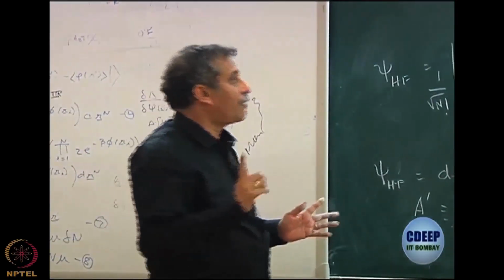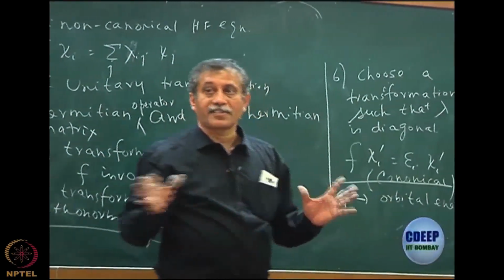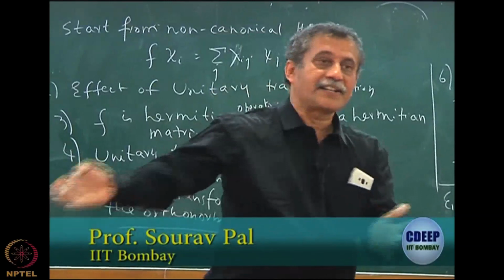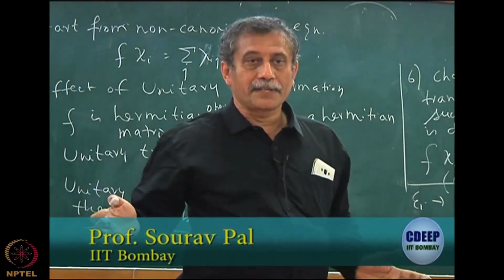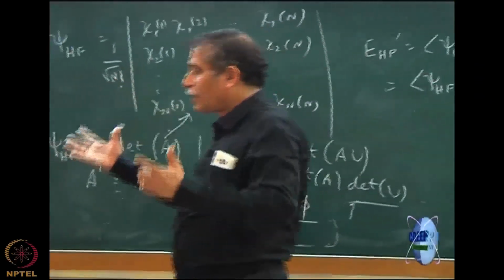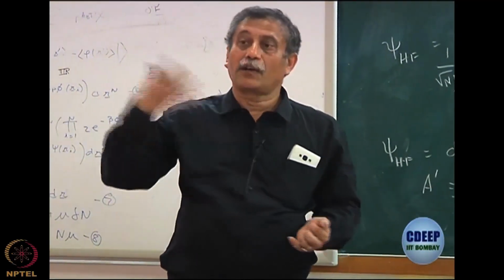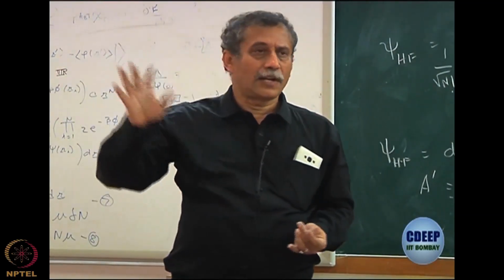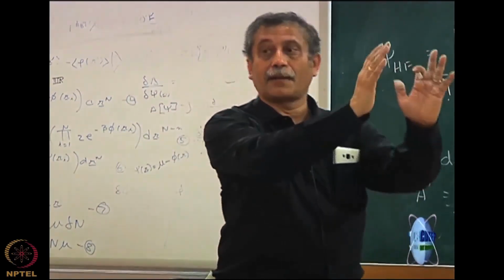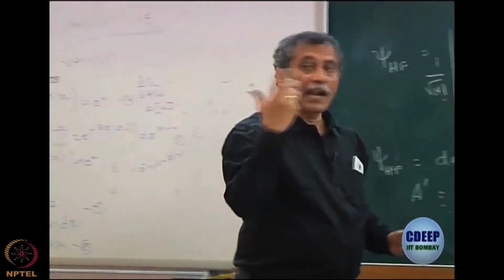So the only thing that is changing, however, are the spin orbitals. Spin orbitals are not sacrosanct. Canonical spin orbitals are one, non-canonical are something else, and I can actually generate several sets of spin orbitals. In a molecule, let us say methane, I have spin orbitals which are delocalized over the entire molecule. They are called delocalized orbitals. Forget about spin, delocalized orbitals. I can then make a unitary transformation such that the spin orbitals are in only one direction of the bond, carbon-hydrogen. You must have seen directional properties. So they become localized spin orbitals.